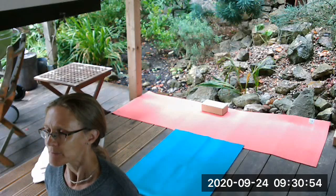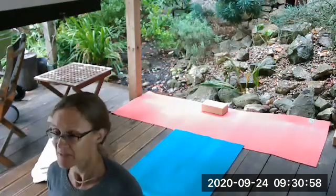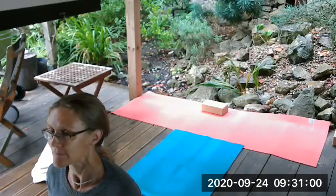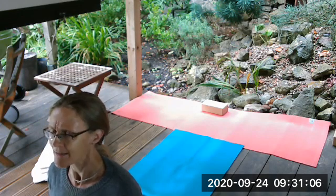And see if you can do this without bending your left leg. And you might find that your right leg has to stay bent for a while. This is exactly kind of like a Virabhadrasana 1, right? With a bent front leg or bent top leg. But see if you can put these two poses together, because they in fact are the same pose.